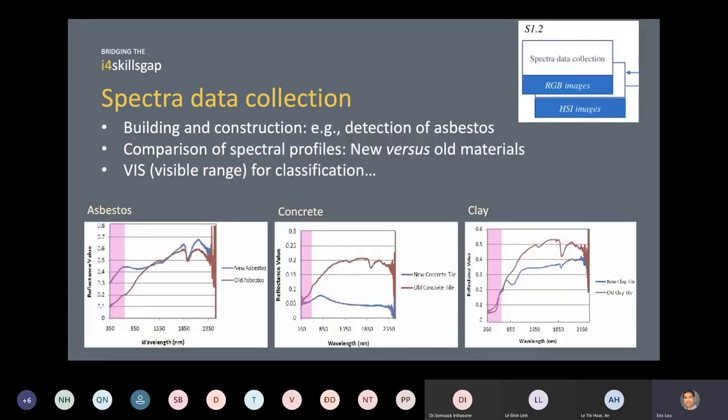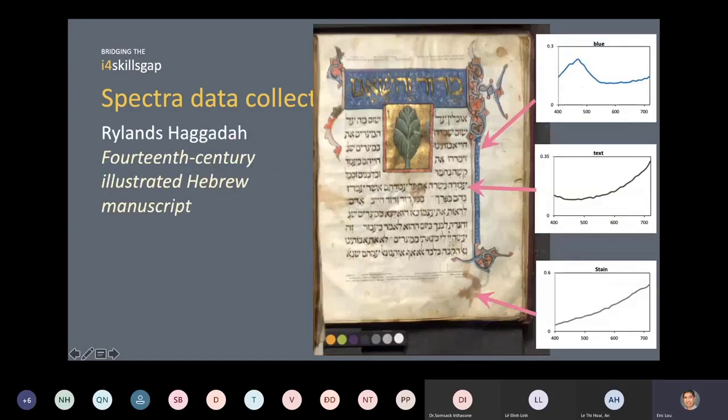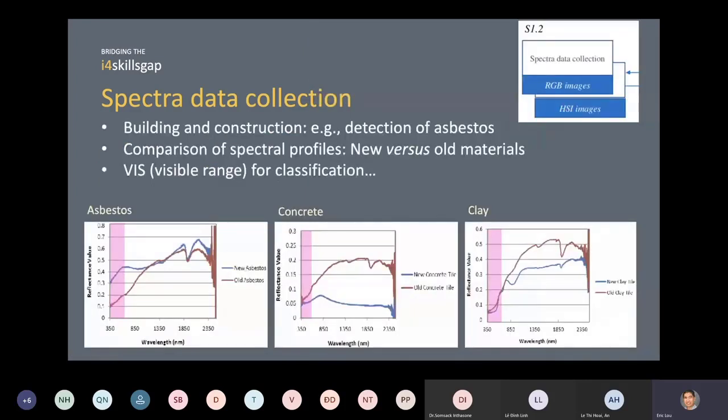And then when we look at the construction side of it, when we look at work some other researchers have done, this is the wavelength. So as I said, what we've done previously is 400 to 700. Now, what this researcher is taking much further, the wavelength now is up to 2,350, and this camera costs a lot of money to get these kind of results. So if we do the more conventional way, as you can recognize, asbestos is quite clear, the difference of it. So new asbestos, old asbestos, we can identify.